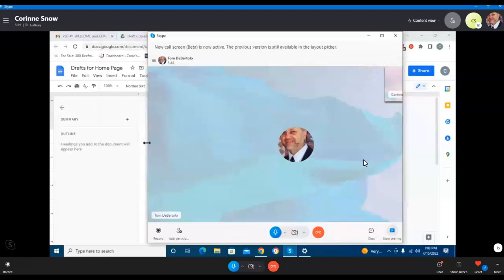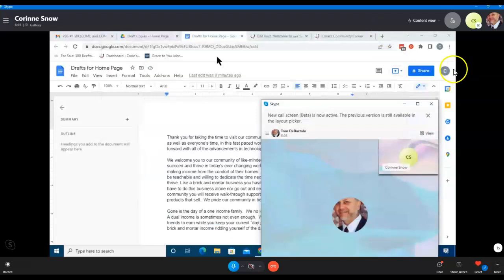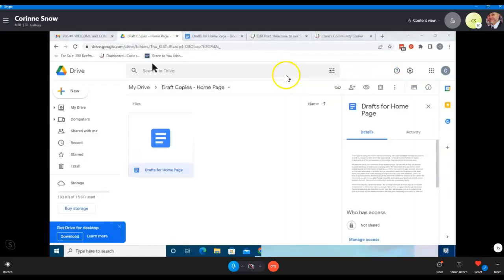And you're all familiar with how to pin tabs to the top, right? Right. I have, you're talking about the Google Drive? No, the Google Chrome, the browser. That's what you're on right now, Google Chrome, right?